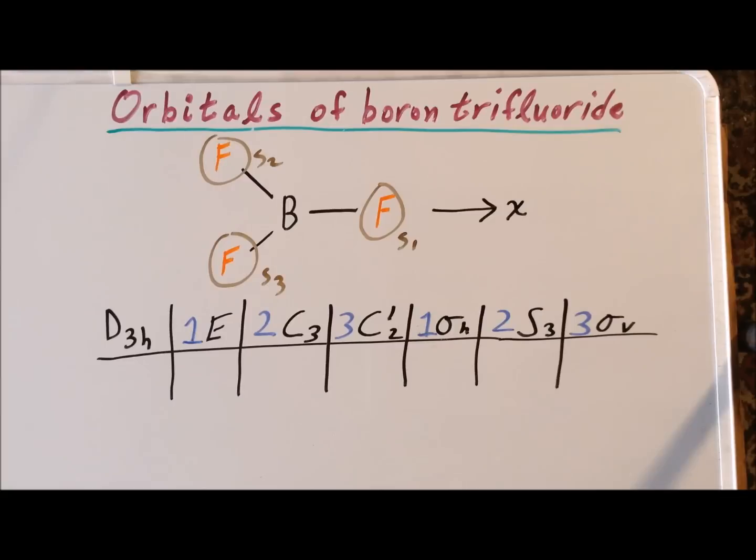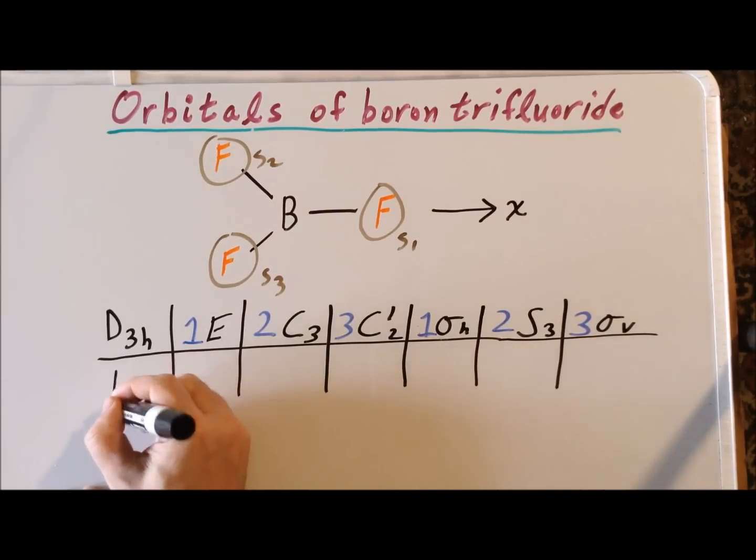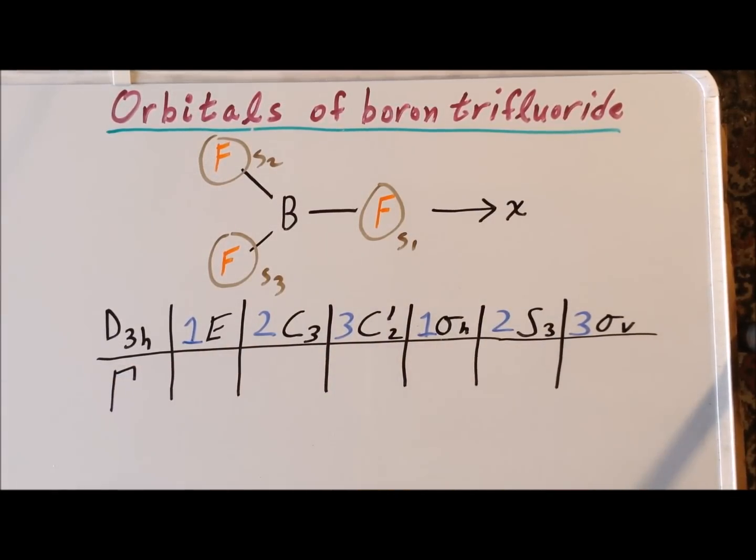Next, we want to generate a reducible representation. So the symbol that we use for a representation is a capital gamma, the letter G in Greek, and we can make a subscript with sigma to show that this is a representation regarding the sigma orbitals of boron trifluoride. Then the character that we put in each class in the table is precisely the number of these s orbitals, the S1, S2, or S3, that do not change under the symmetry operation.